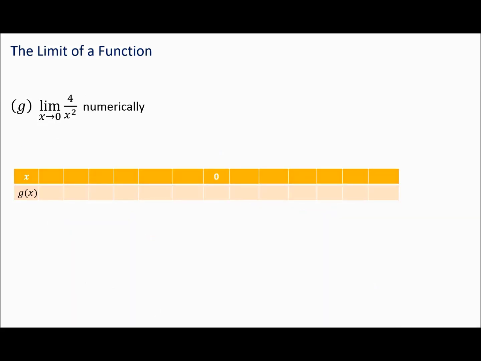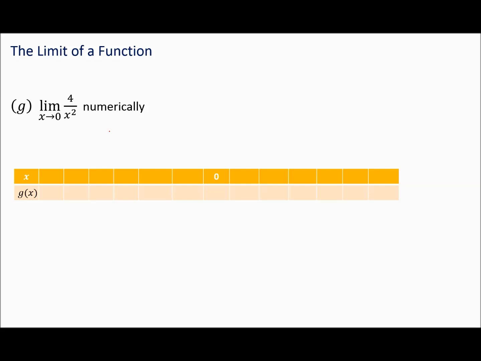Now, let's check this next problem out. Again, I'm asking you to find the limit as x approaches 0. Notice I have 0 right in the middle of my table right here. Numerically, that invites a table. If it says find the limit numerically and it doesn't give you a table, you've got to build one. It's still asking you to do the same thing, even if a table is not offered up for you. I'm just doing that in my notes because it makes it easy.